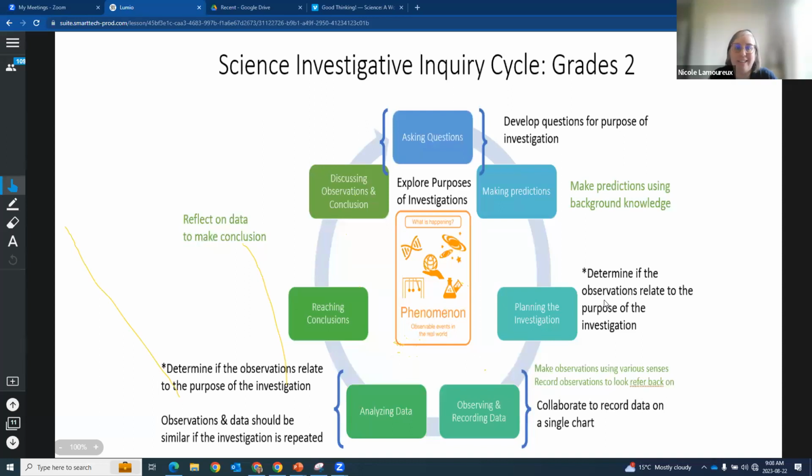But also when they collect data and start analyzing, grade 3 goes into analysis more. When they start collecting and recording, they should look back and ask, does it help me find the answer for the purpose of the investigation? They should reflect on that data and continue to make those predictions. Even though grade 1s have laid that out foundationally, taught and assessed it, that's still something to be carried through.